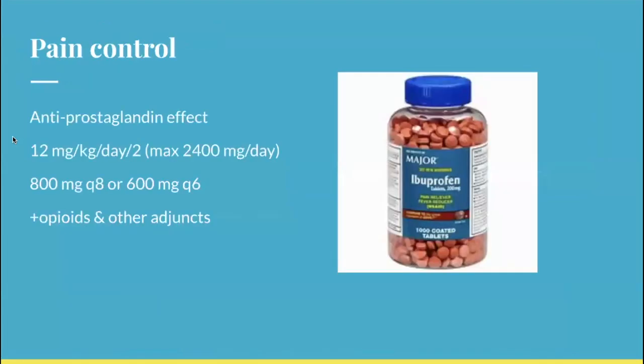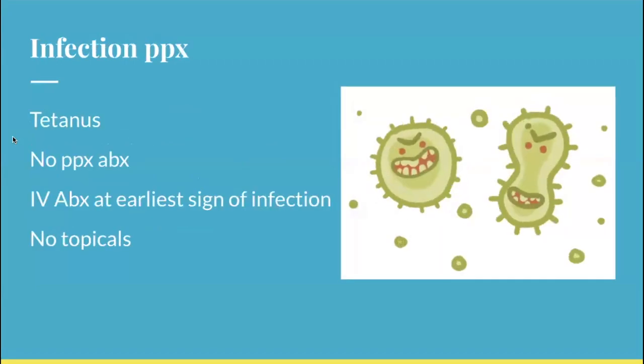And this entire process is painful. So the more the patient regains sensation through warming, the more pain relief they'll need. Ibuprofen has antiprostaglandin effects that work really well. So important to start with that and then add opioids or other adjuncts. Important to also note that the patient should get ibuprofen regardless of the pain for these antiprostaglandin effects, and I put the dosing up. It's recommended like 12 mg per kg per day. It's divided by 2, but that can be like 1200 milligrams per dose, which is kind of a lot. So could also do a more normal schedule of like 800 milligrams or 600 milligrams.